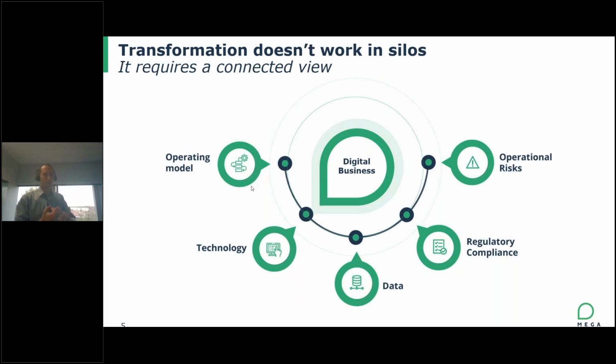Whenever you want to introduce new products or services, is it to introduce a new SaaS service? Whenever you want to introduce a new CRM, change an ERP, if you want to shift from agency to an online business, if you want to do safe cloud migration, all of these changes would require you to have business, data, IT, risk, and compliance connected at the same time.